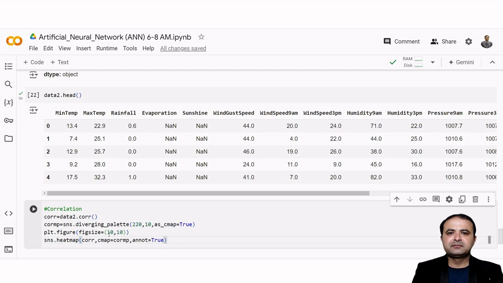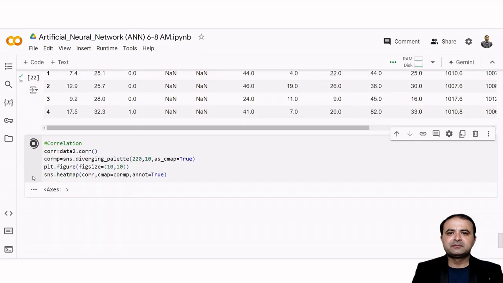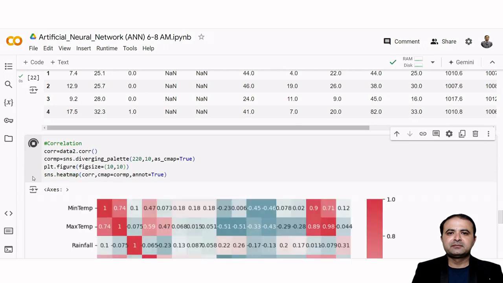You can take some more and use the heatmap chart with the correlation, cormap, and annotations, so I can visualize this correlation data in the chart.